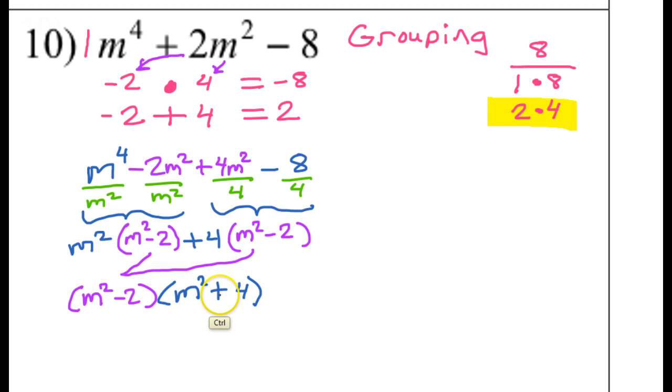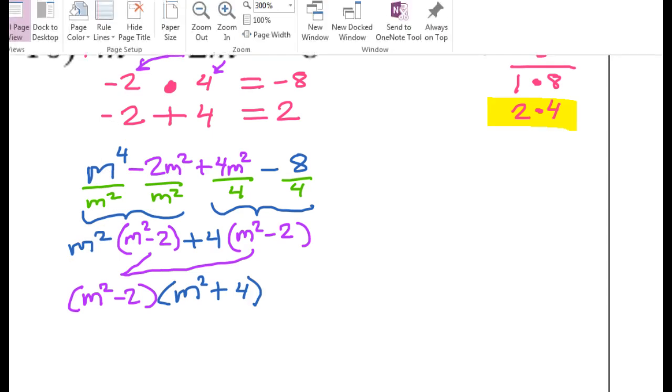Okay, so we have now factored. The only question is, will it factor any further? Can either of these be factored more? And specifically, look for, are either of these the difference of two squares? The blue one is not, because it is addition, so that's not the difference of anything. The purple one is not, because 2 is not a perfect square. If I had m squared minus 4, then I could keep going and do m plus 2, m minus 2. But considering what we have, this is going to be the final answer.